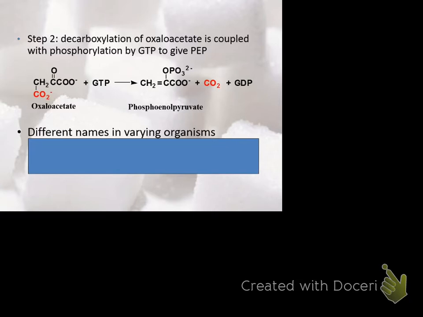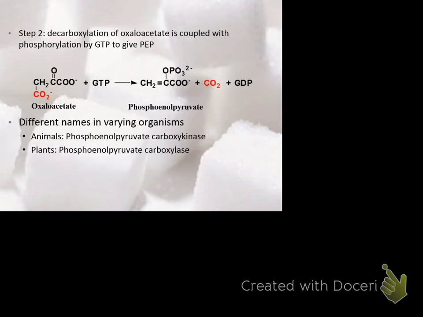Maybe a decarboxylase. This one technically in plants, and I had to look this up because the books gave different answers, plants give it a slightly different name, and then in animals and mammals, it makes sense once you see it. All right. And so we call it phosphoenolpyruvate carboxykinase, or PEP carboxykinase. Plants just call it PEP carboxylase. But to me, the carboxykinase makes sense. It has to do with the transfer of the carboxyl group, and the kinase is the fact that it does utilize GTP. So that's step 2, technically. Then the rest of the enzymes are the same until we get to what was step 3 in glycolysis.